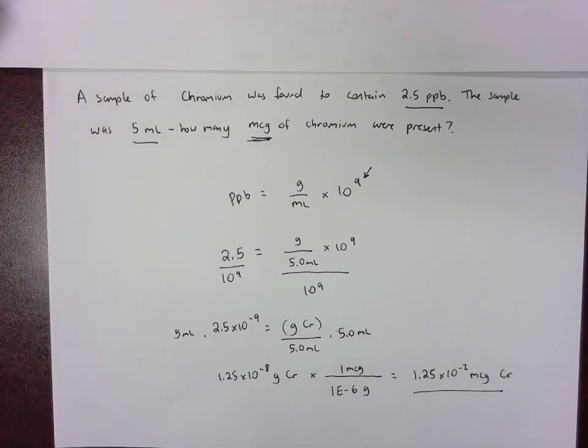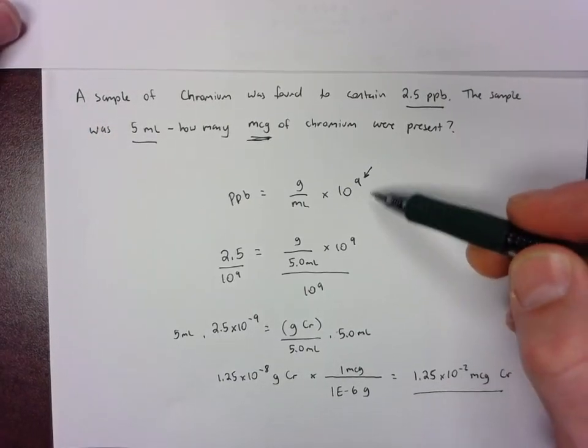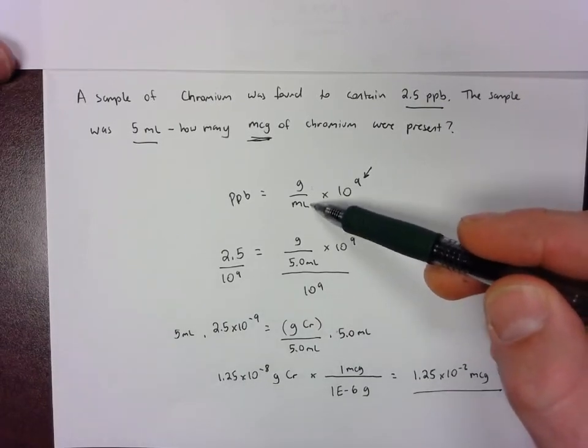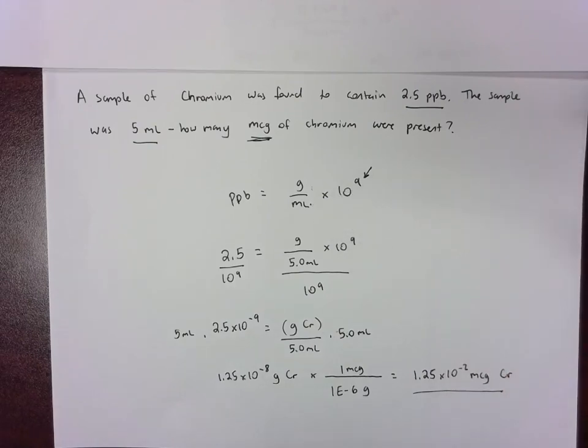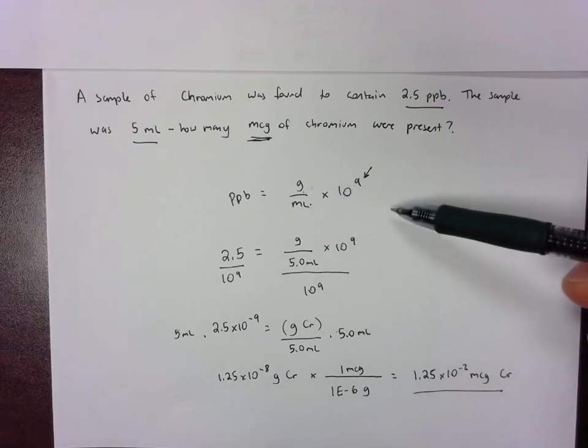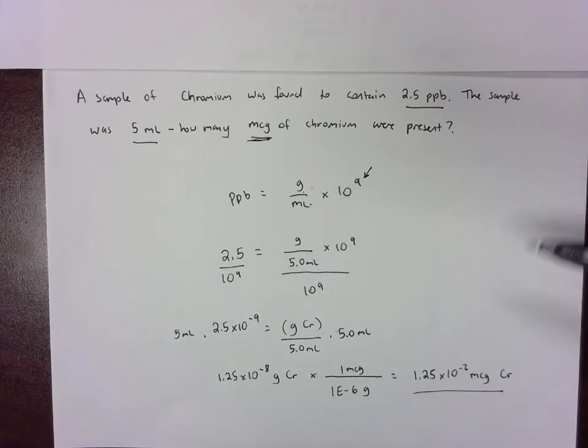Alright, I hope that was helpful. Like I said, these really aren't that difficult as long as you know where to put the numbers and as long as you get what you're given in the correct units. You'll always be given at least 2 of the 3 in order to solve the problem. You just have to get in the correct units and then plug it in the right place in the formula.